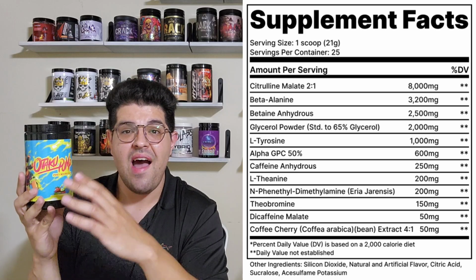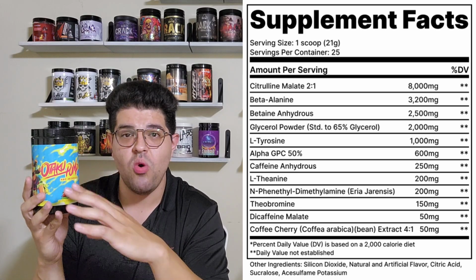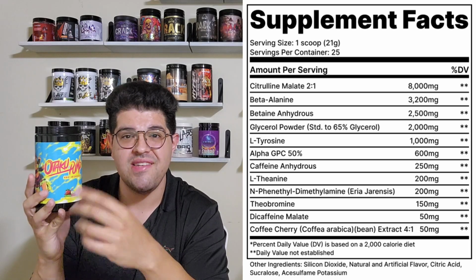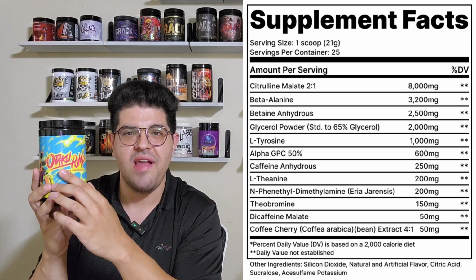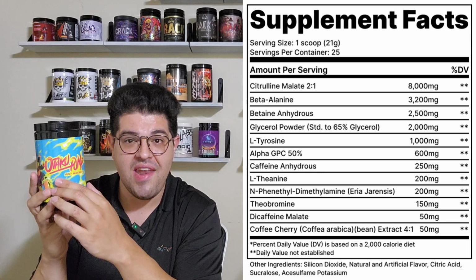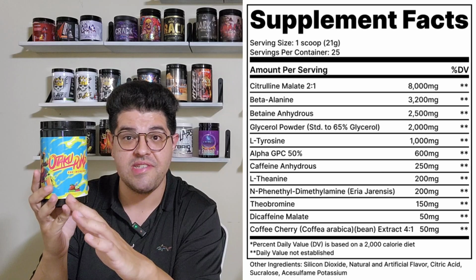We got glycerol powder, 2,000 milligrams, so that's really solid, and I like 2,000 milligrams when it comes to glycerol powder. A lot of other companies put 3,000 to 4,000 milligrams of glycerol, and what that can do is cause a little bit of clumping within the product, because glycerol has those clumping properties, and with 2,000 milligrams, you're going to avoid a lot of those issues. This powder is very fine, and I don't see it clumping anytime soon, despite the crazy heat wave we're having here in New York City.